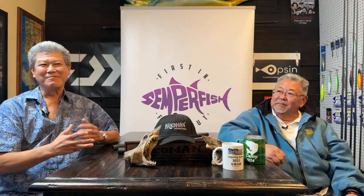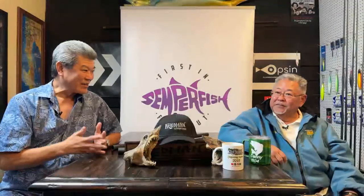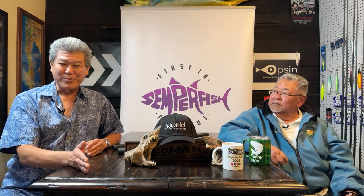I myself have rods dating back to some of the very first Saber rods. Fenwick rods. I have some of the prototypes from Fenwick. But would I fish those today? Probably not. Because the rods that are coming out today, like some of Danny's rods, are just absolutely incredible. It's the kind of rods that you want to keep advancing on. Same thing with reels. Most of you guys, are you still fishing an old Penn? I highly doubt it. You're either fishing a Shimano, an Accurate, a Daiwa. You're going to fish the latest and greatest reels. If you're going to spend that kind of money on a reel, I would be spending the same amount on the rod, because now you have a performance package. It's kind of like going back to, well, do you fish mono or do you fish Spectra?